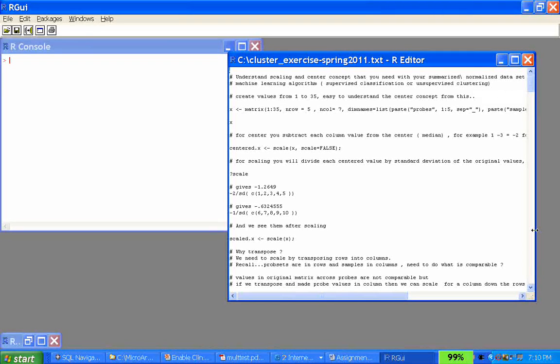For any kind of machine learning that you want to do, there is pre-processing, just like the normalization you did for your microarray data. After the normalization step, you want to feed your data set to a machine learning algorithm to do, let's say, clustering or classification. You have to center and scale the data, so that for each column the mean is 0 and the standard deviation is 1.